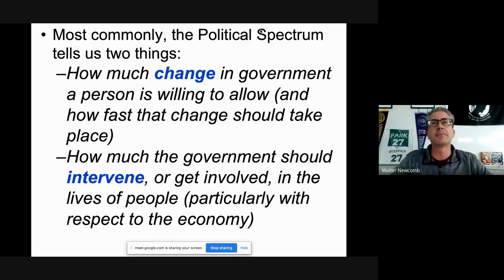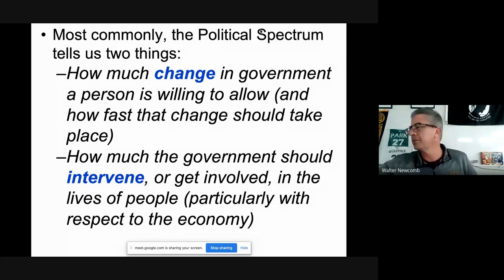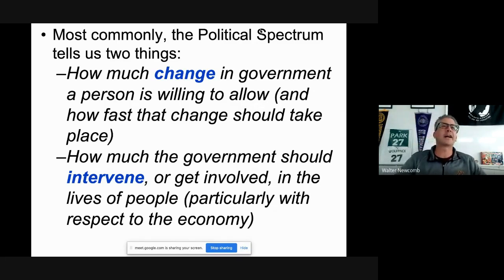But we can also think about just our general thinking about government, and how much the government should intervene or get involved in the lives of the people. And we could probably use our contemporary situation to influence that way of thinking, because we do see governments at various levels, whether it's at state or county or city or even at the national level, getting involved with this pandemic, as well as our economic situation as well.